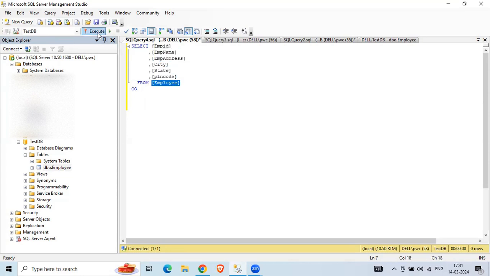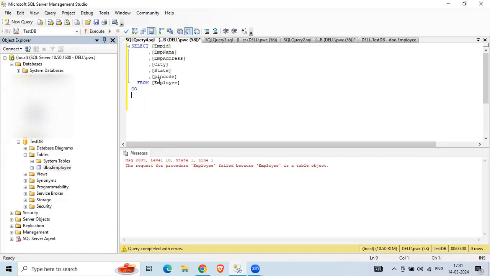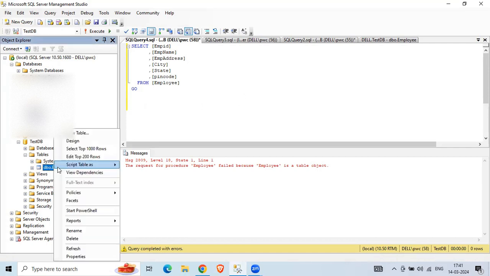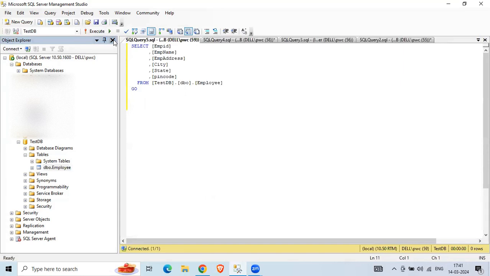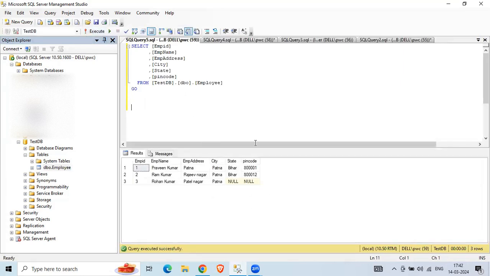So this is the simplest way to fetch the record. So this is how we can fetch records from any table.